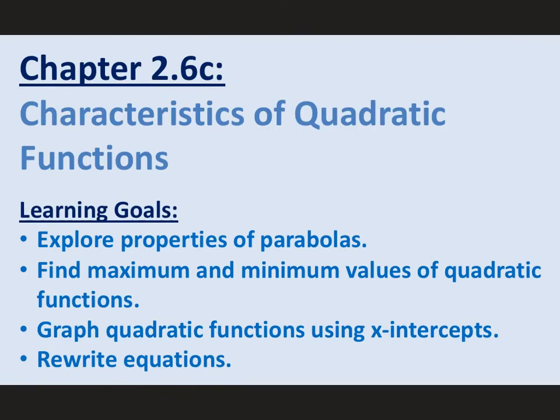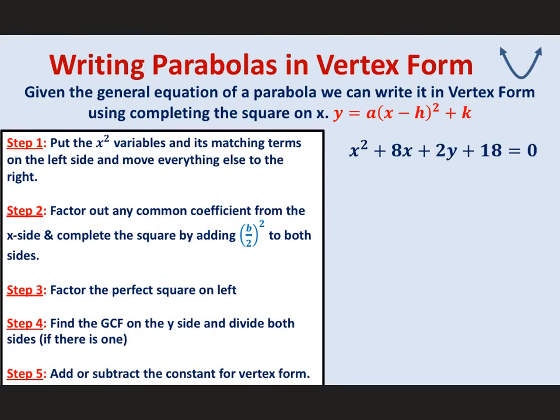Chapter 2.6c, we're doing characteristics of quadratic functions, and this is the last part where we're going to rewrite equations. We're going to rewrite our equations into vertex form so that way we can more easily graph them. Okay, so we're going to start with writing a parabola in vertex form. I'm going to walk through the steps first, and then I'm going to demonstrate on this example.